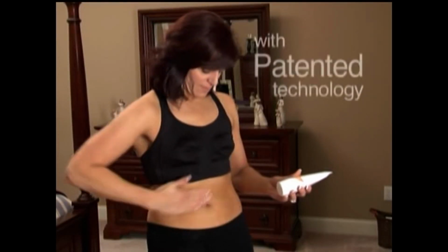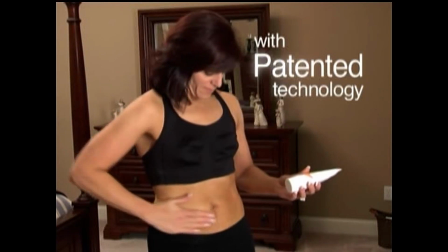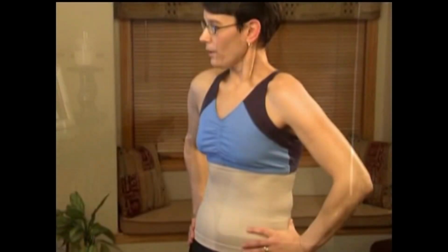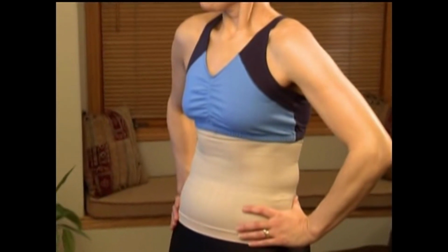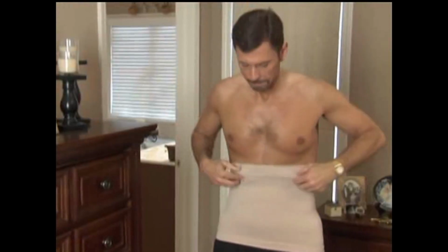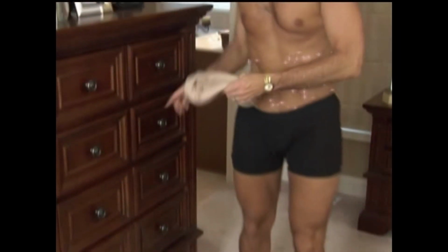Simply apply the Thermal Accelerator Cream, which contains patented technology, then put on the belt. Do 2 minutes of standing abdominal contractions to activate the fat burning. Wear the belt for 8 more minutes while you do other things. Then simply take off the belt, and the fat reducing continues.